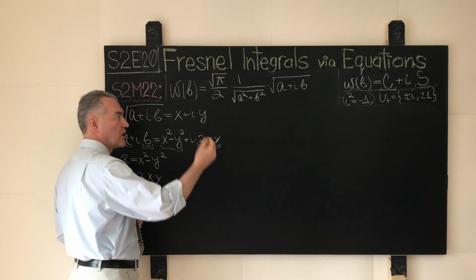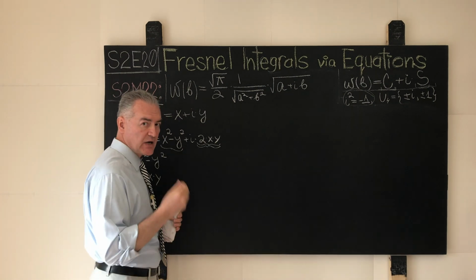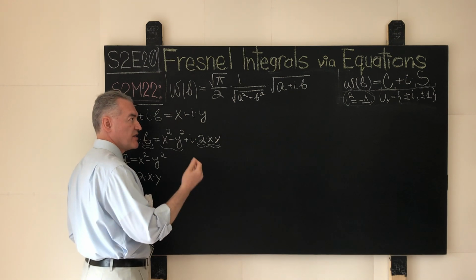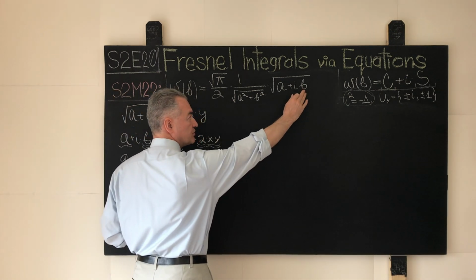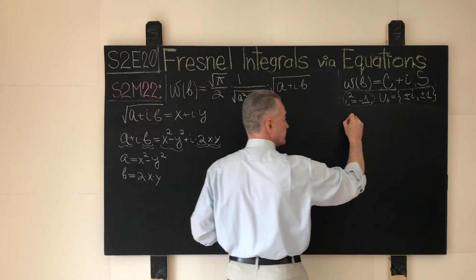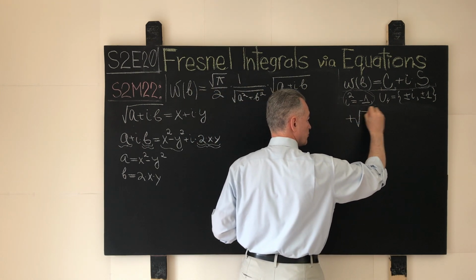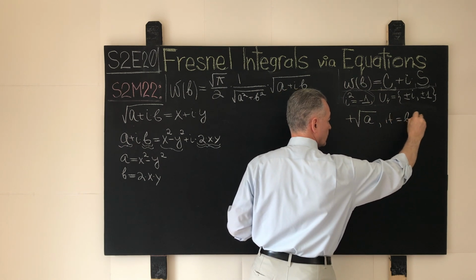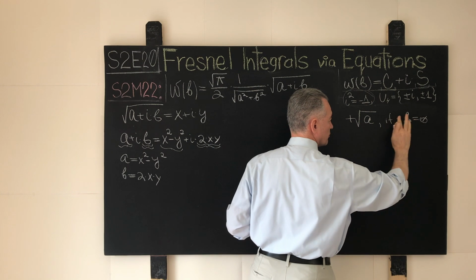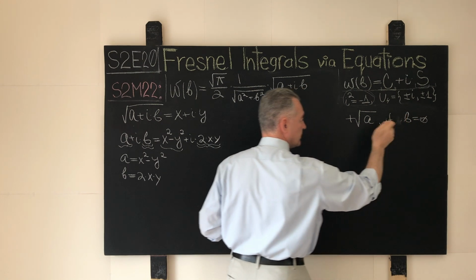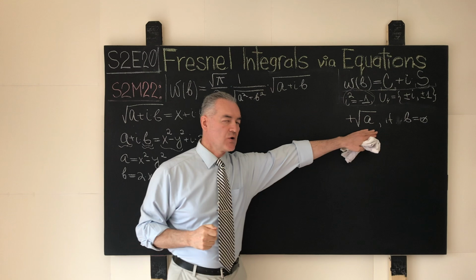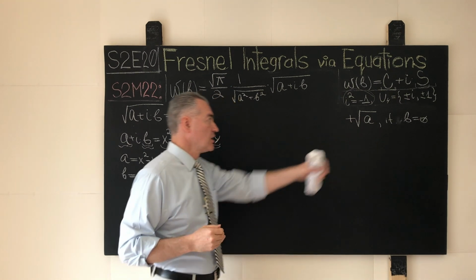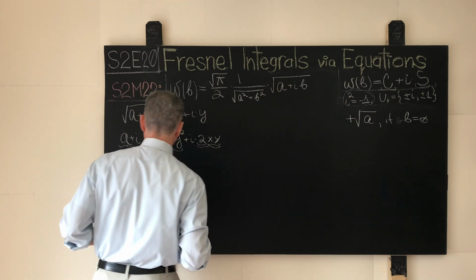And here again, one more time: the square root of a complex number is a multi-valued function, but out of all the possible branches of that function, we pick such a branch that when b is equal to 0, our function yields plus the square root of a. If b is equal to 0, this is our choice. This is how we choose to select a particular branch of the square root of a complex number function.